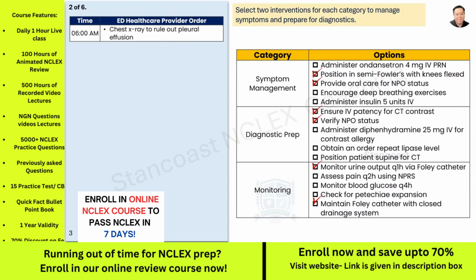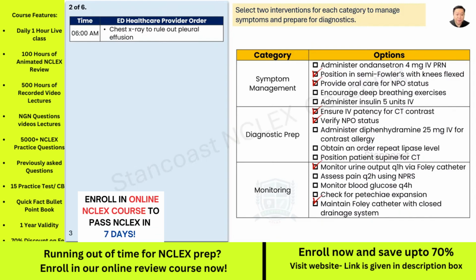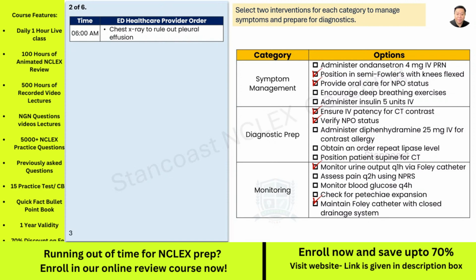One of those is assess pain every 2 hours using the numerical pain rating scale. Why do you think that we are not checking off this one? We know that pain assessment is very important, but we just administered the pain medication and we just reassessed the pain score recently. Reassessing the pain every 2 hours without any clear indication can become very excessive and it can be tiring for the patient. So what you should focus on is to remain on the current interventions and the patient's response.